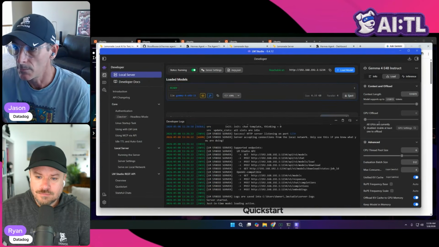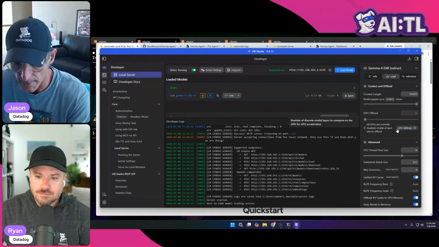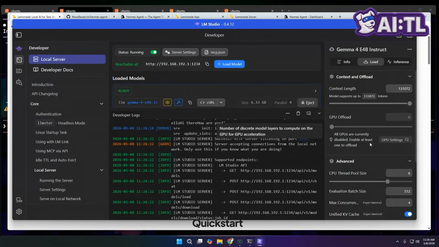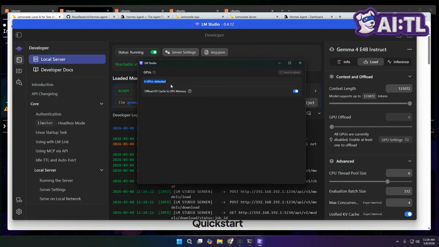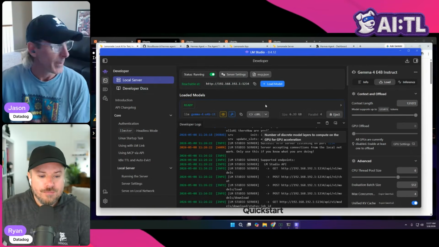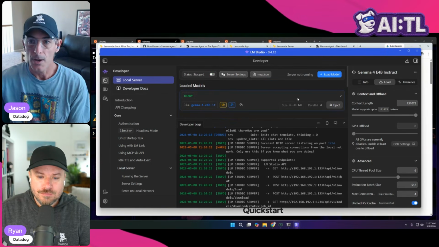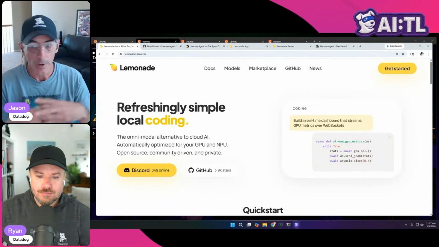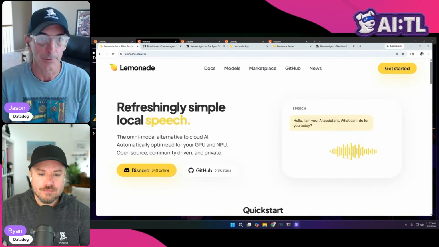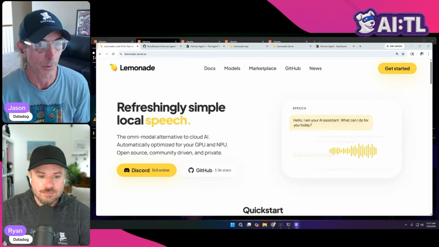But let me resize this so you can see the GPU settings here. You can probably see the text where it says all GPUs are currently disabled. That was very confusing, obviously, when I came in here to start playing with this one day. So I checked out the GPU settings screen, and it's telling me that there are zero GPUs detected. Well, there are in fact two GPUs in this machine, both of them AMD, and I'm not really sure what the issue was, but obviously that caused a problem for me wanting to do any kind of local development. There are lots of other tools out there, but LM Studio is just the one I've been using.